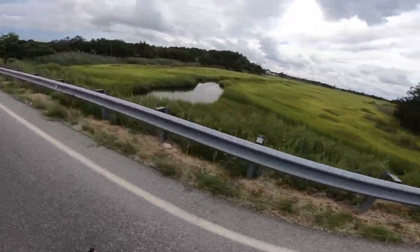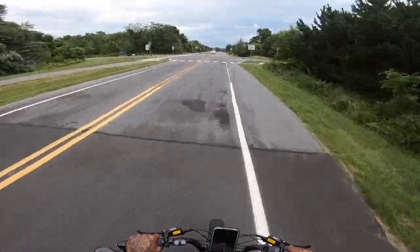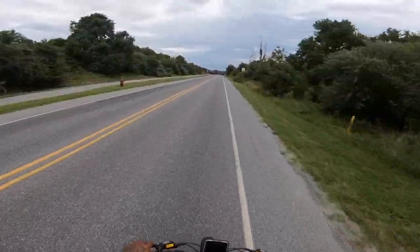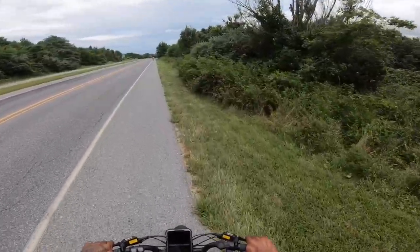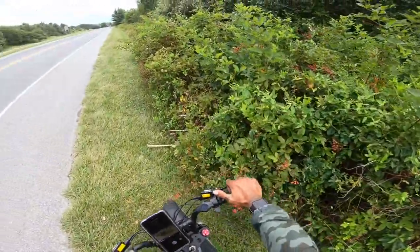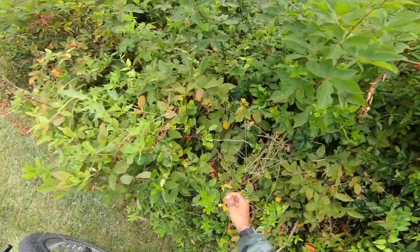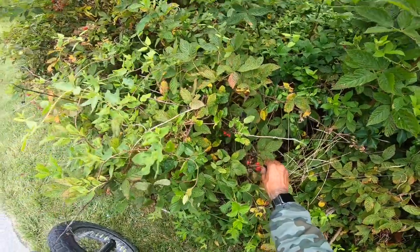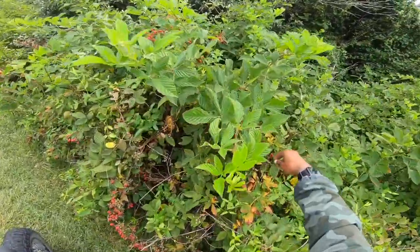Raspberry Road, yeah! I love this place. We've made it to our destination, Raspberry. Oh no, wait a minute. Okay, we're good. I thought they were all gone. There are so many. So many to eat. So many for free. Ooh, that's a big juicy one.